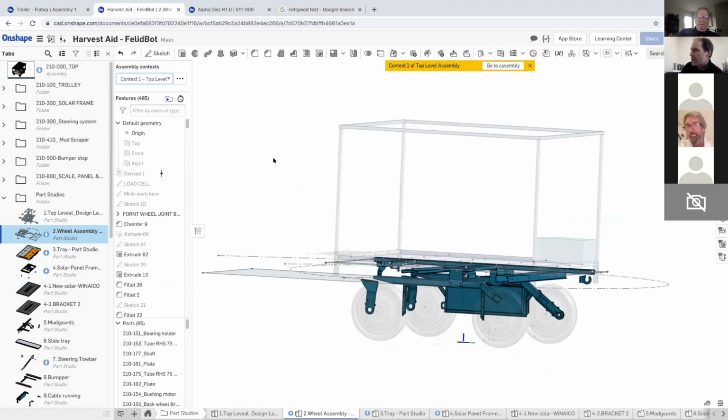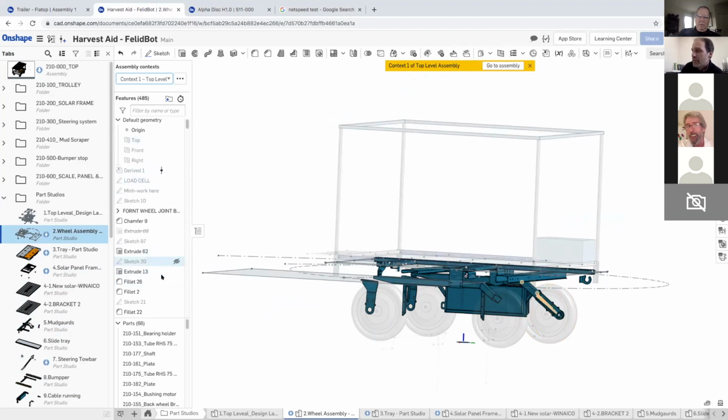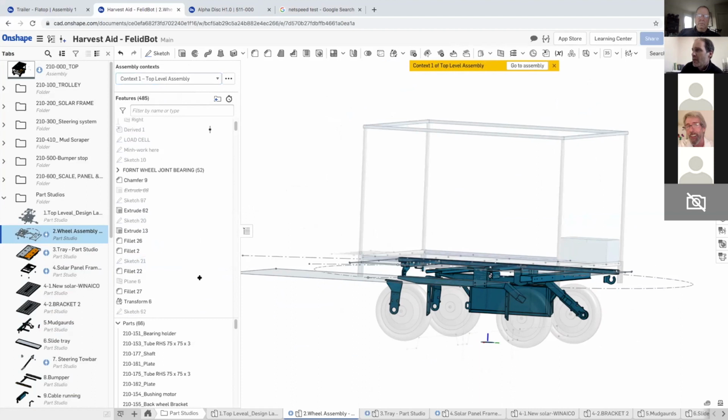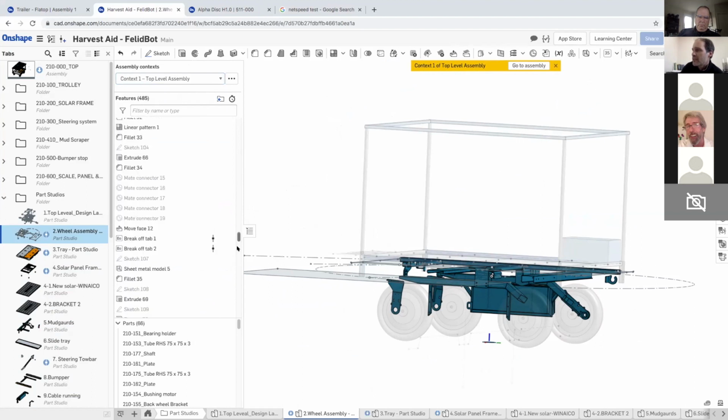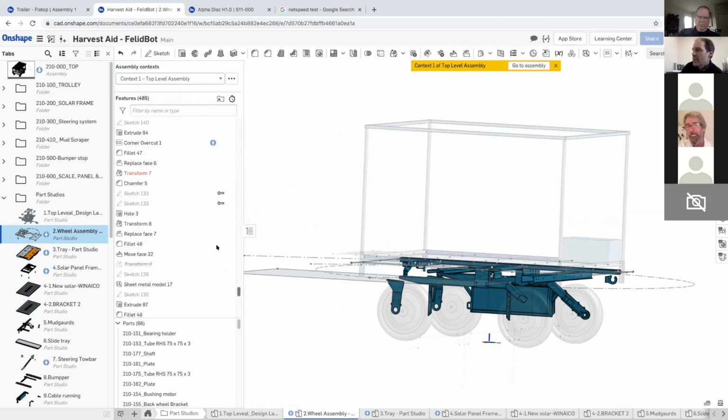But as I'm sliding through, if anybody is using in context and you want to know what features have been used in context, you'll see the little arrow. As I was sliding down, I saw one that was definitely in context, which makes sense to me.